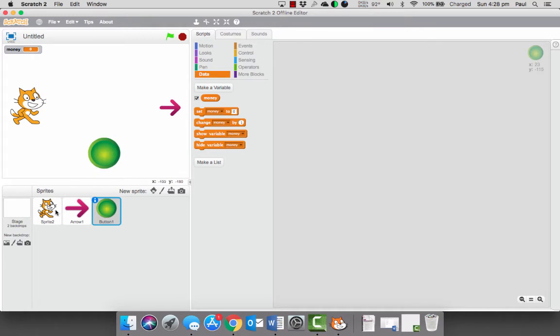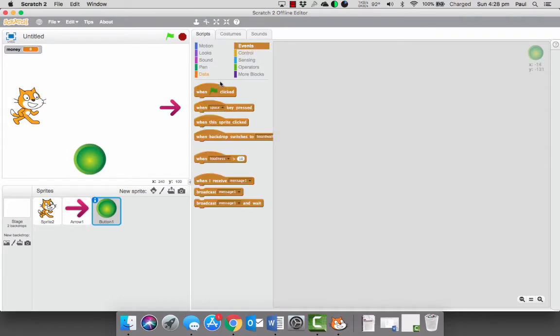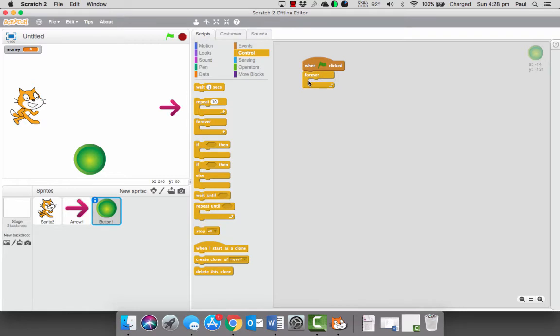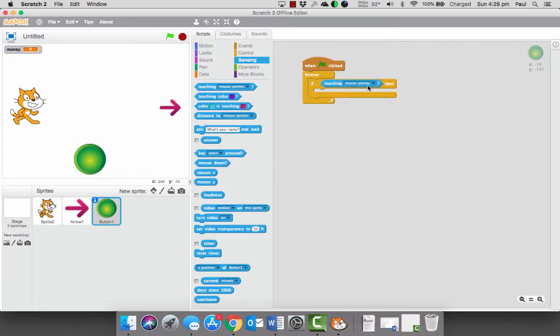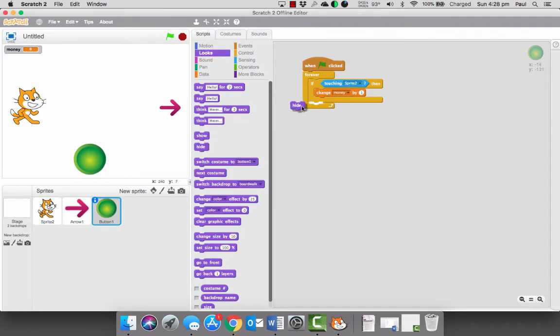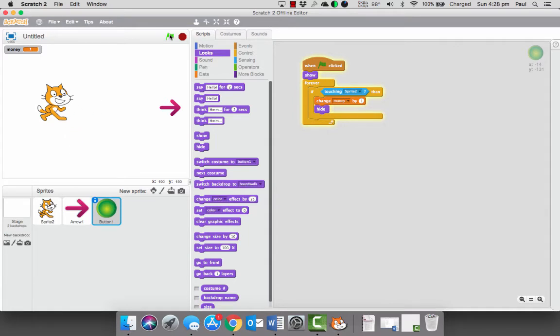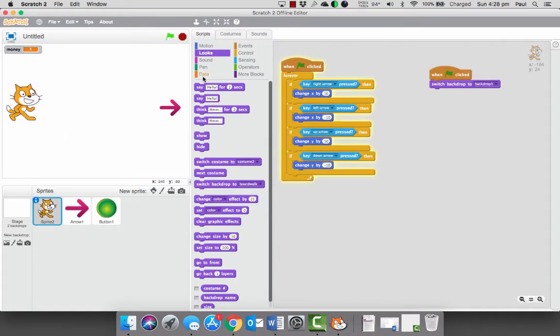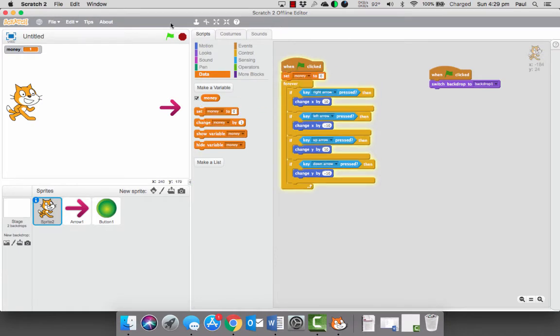So we'll say, under our new little coin token, when we start forever, if the cat is touching, so if touching, and change it to the sprite. If touching, then we'll say change money by one, and then we'll also say hide. So it should disappear. And when we start, we'll say show. So let's test that out first. Cool, now you can see we've got money of one. Just going back to the cat, let's start it with set money to zero. So when we start, that's there, there's no money up here.